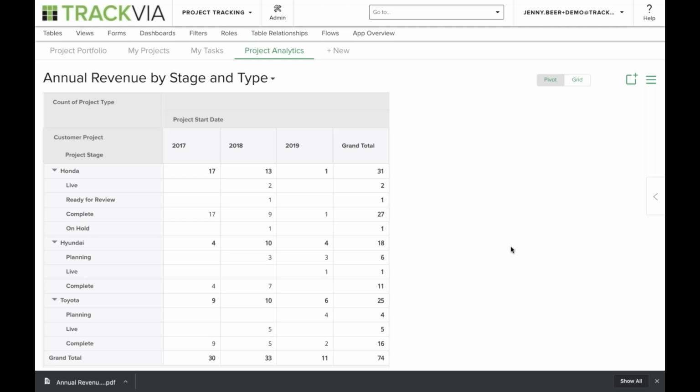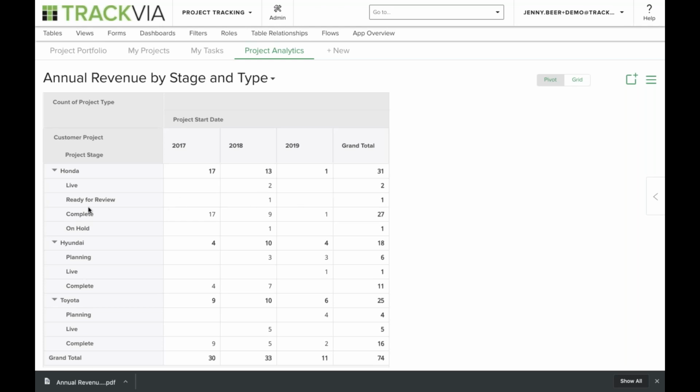Let's see. So is there a way to hide certain rows? Not right now. Right now, if there is data for a field that you've included, so for example, in Ready for Review, maybe you didn't want to include that for some reason, we don't have the ability to hide this if it's included as part of your overall data set.